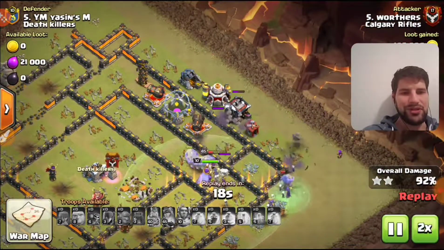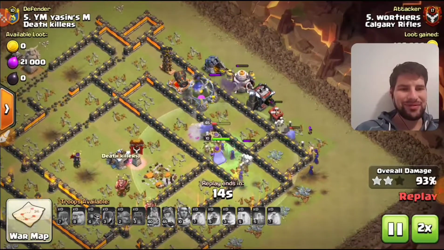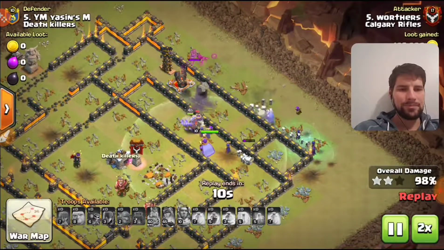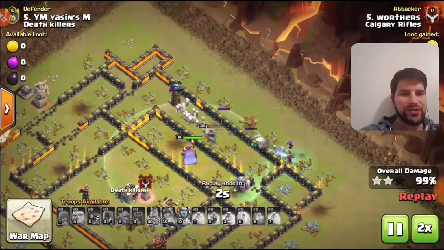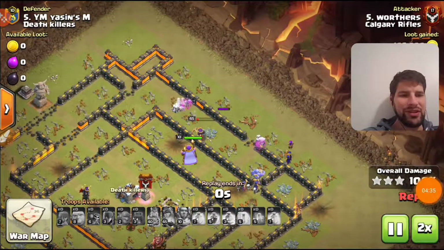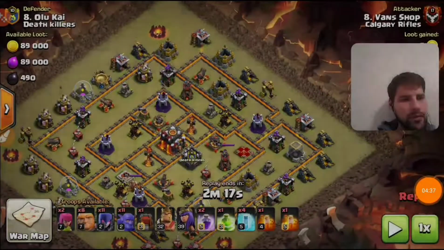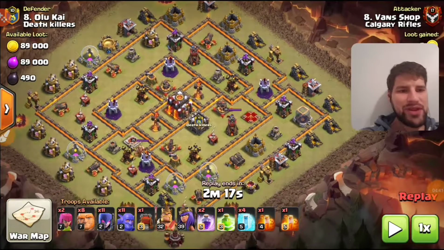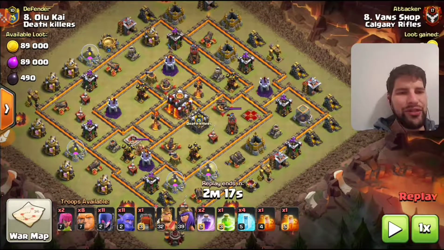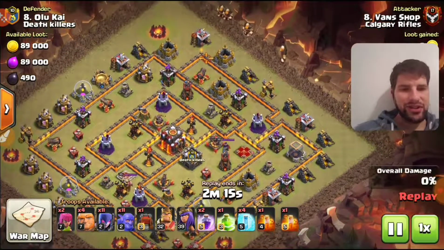If you go fast forward, you can probably tell what's going to happen. Alright, so that's a good 3 stars by Werther's, and then I will go on to the next one. Alright, so here we got our number 8, Van's Shop. Now, I'm not sure how often or if I've ever shown any of his attacks, but here we go.